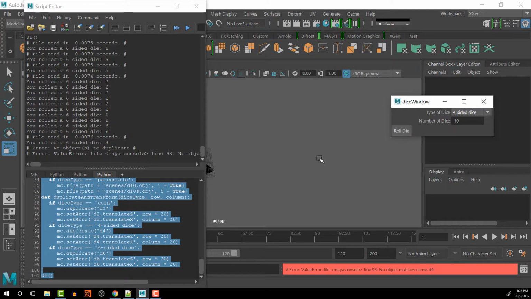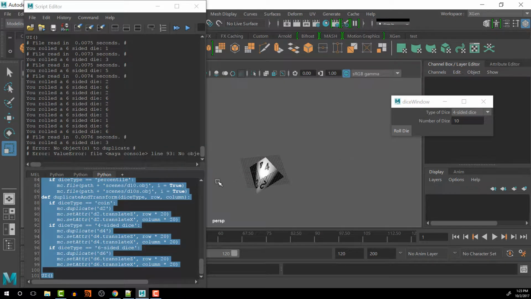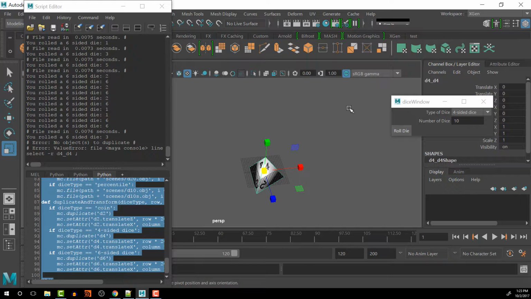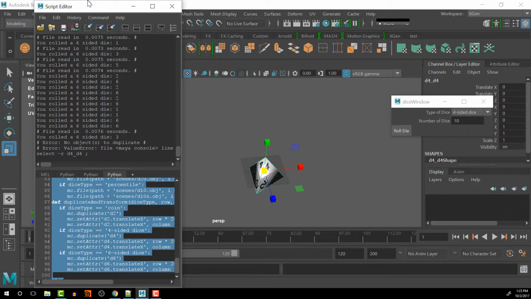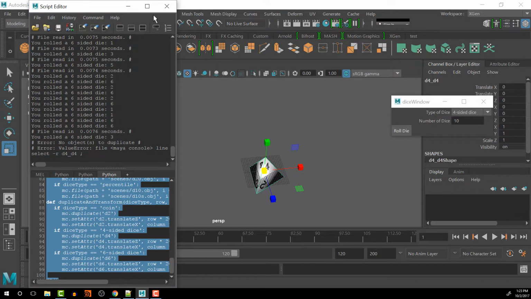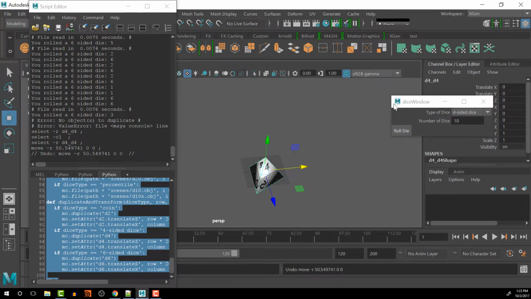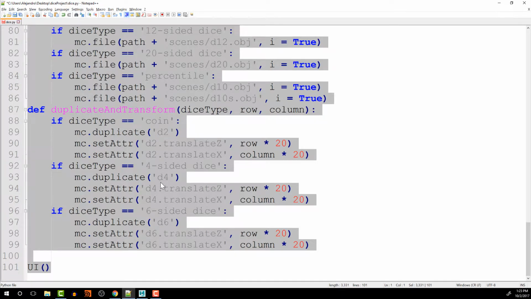Change it to D4. And here, no object matches name D4. This, for some reason, is called D4, D4. And is it the only one in the scene? Yeah, so I'll just use that as the name, and then that should fix it.